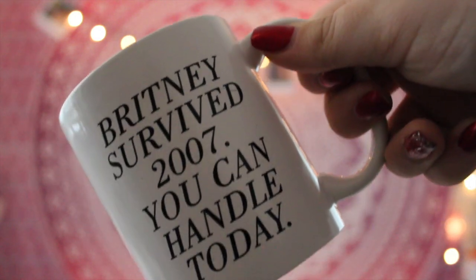I've also been loving this mug from Urban Outfitters. It says 'Britney survived 2007, you can handle today.' Because I'm in year 11, I'm constantly stressed — with school and doing my YouTube, it's just really stressful. Seeing this mug in the morning makes me feel so much better. In 2007, Britney had this huge meltdown — she shaved all her hair off — but she survived that year and now look at her, she's amazing again. So Britney survived 2007, she got through that tough time, so I can handle a day. It makes me feel better and it's kind of funny too.